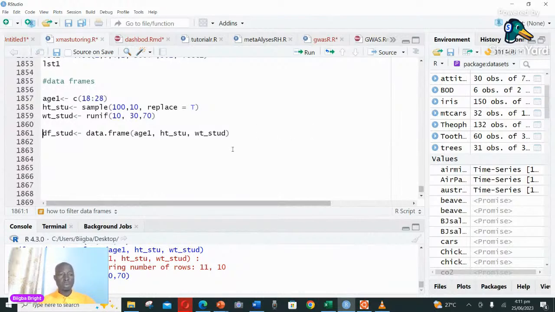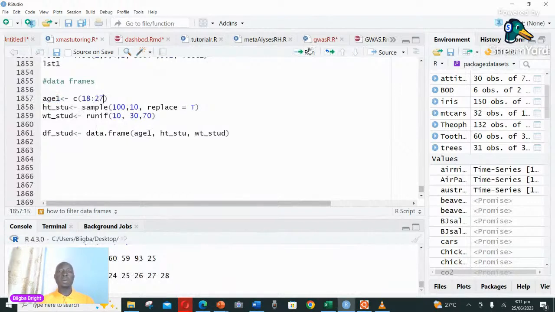So let's look. There's one of them that has more, and here we sampled. Let me print this and see how many values are there. So we sampled 1, 2, 3, 4, 5, 6, 7, 8, 9, 10. And then here, let me print the age and see how many values are there. So we have 1, 2, 3, 4, 5, 6, 7, 8, 9, 10, 11. That's where the problem came in.